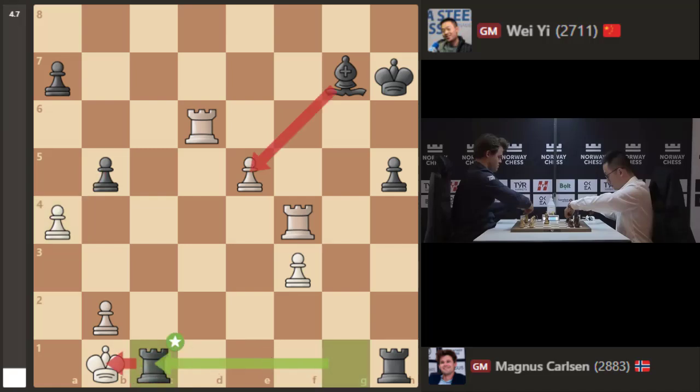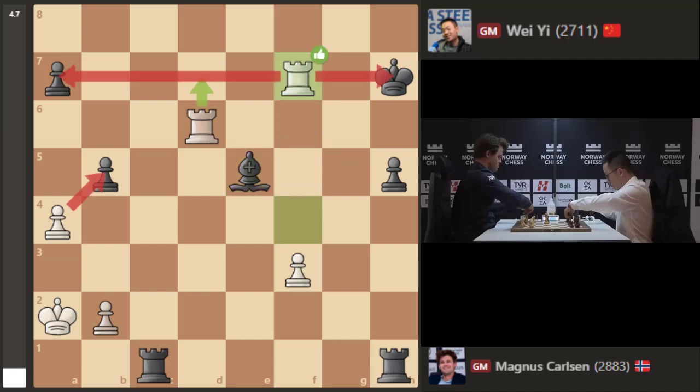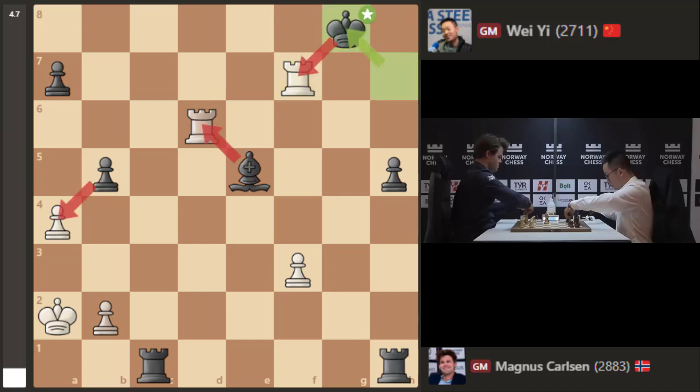That was a free bishop. This evades the check from the rook. Very precise. This moves the rook to safety. This steps away from the checking rook. This threatens to win material through a tactic.